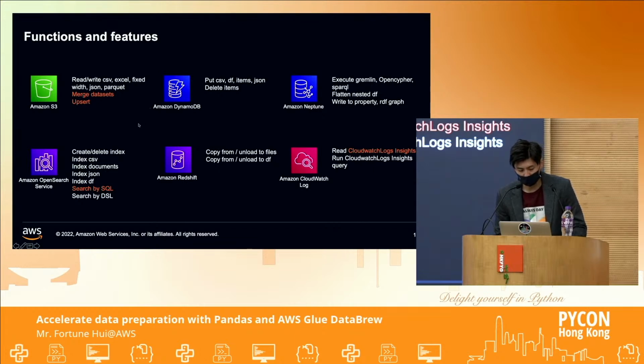It can also directly connect to open source services. If you are familiar with Elastic Stack or OpenSearch, often if you read data from OpenSearch, you need to write DSL, which is another syntax, but it supports SQL queries to reach OpenSearch. And then some interesting thing is you could also get to our CloudWatch logs. CloudWatch Logs is an AWS service where you can keep all your server logs and service logs for your analysis, and you could directly connect to CloudWatch Logs and load the data in Pandas and start analyzing as well.